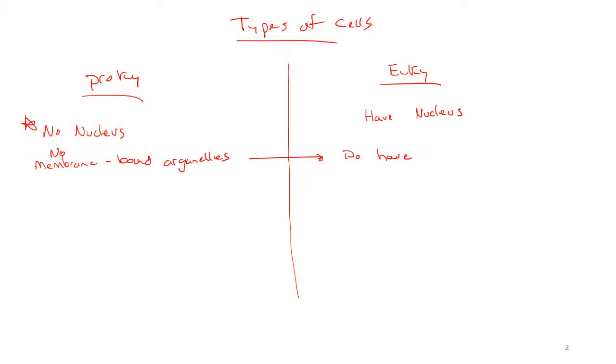Okay? That's one of the main distinctions between them, because whenever you look on the inside of a prokaryotic cell, you're not going to find a lot. There's not a lot of cool stuff. You're going to find their DNA. It's not contained in a nucleus. It's just kind of randomly floating around. They don't have cool little specialized parts and pieces, so they don't have these membrane-bound organelles.